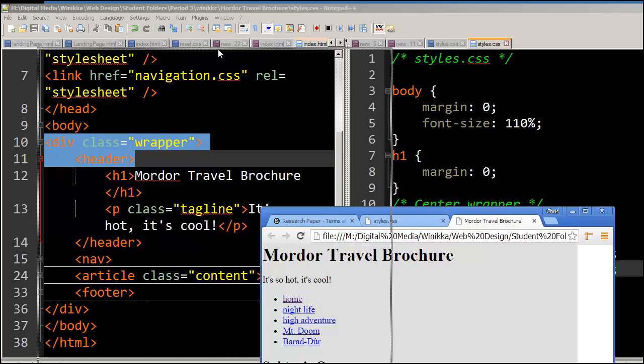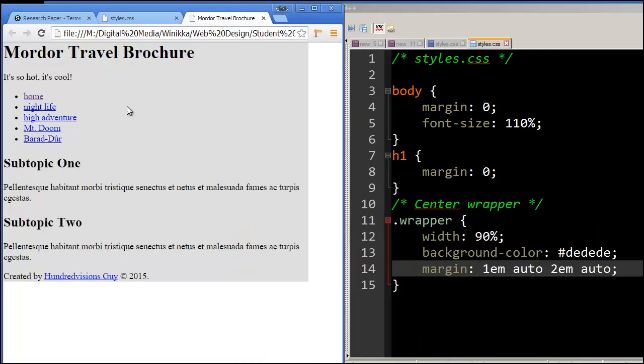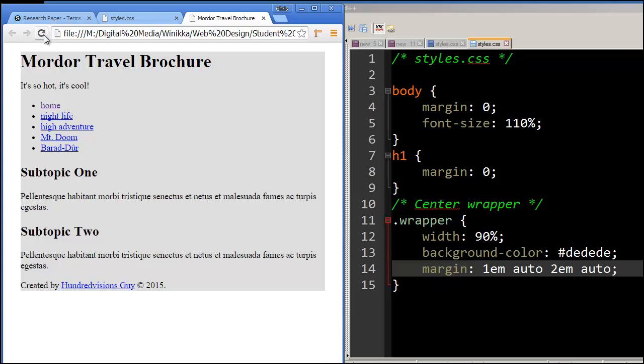Now you'll notice when we save our changes, I'll show you how that margin works. So bring this back. And I'm going to hit refresh. Now, first of all, the automatic left and right hand margin made an automatic on the left and on the right. The 1 EM put a margin on the top, but you may be asking yourself, that looks more than 2 EMs on the bottom. And you would be right. But this window is taller than our content.